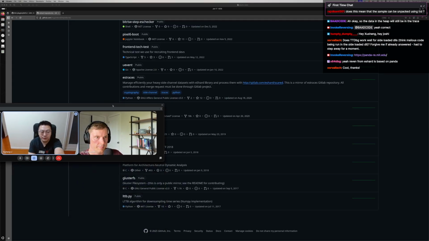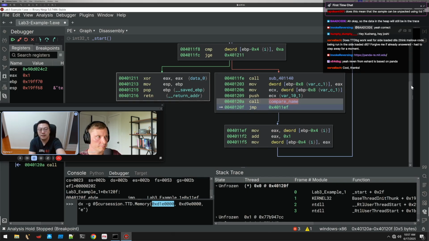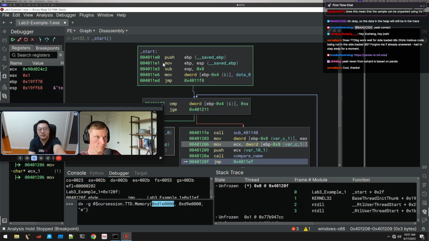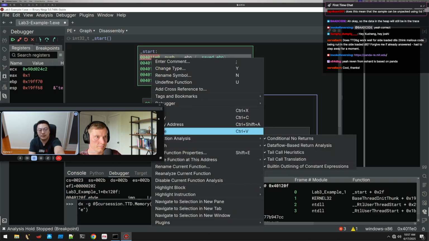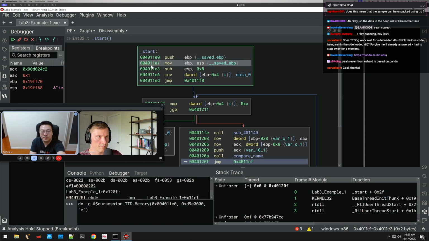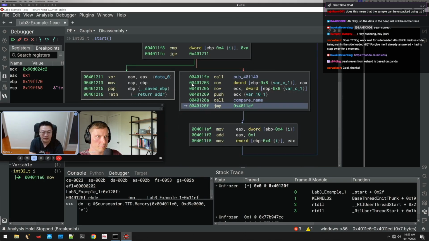If you run that command, you have to change the address first. That is something I just copied from a different blog. Those are the two addresses, the start and end of the range, and then that E means all of the executed instructions. So you can just set the start to be the start of the function, and the second address to be the address of the return. Then this query will return all of the instructions that have been executed within this range.